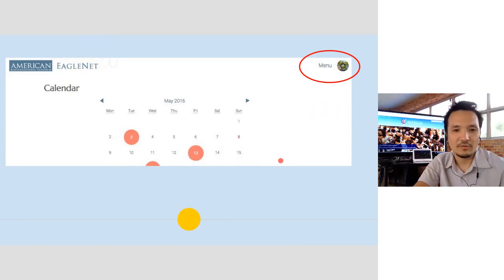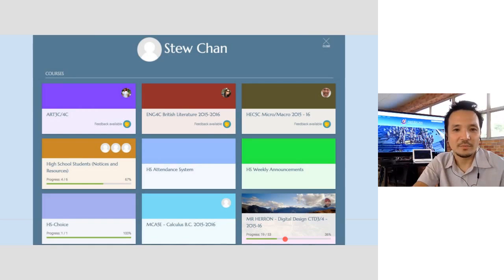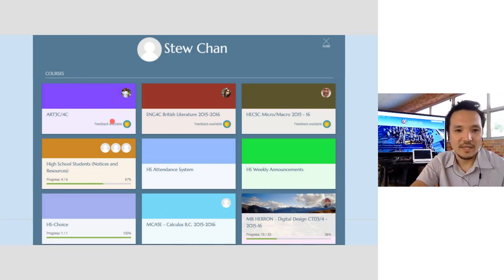One more thing of note is the menu button, which is probably the most clicked button on our Moodle. Yes, Teresa, so you use the calendar too. I think it's fantastic. The great thing with the menu button is that it appears on every page, but it's just up in the top corner, out of the way. When they click that menu button, they've got all their courses in alphabetical order, but also in order of which ones are actually visible. So if you're a teacher, you might have a few in the background still being developed, and they come up down the bottom.